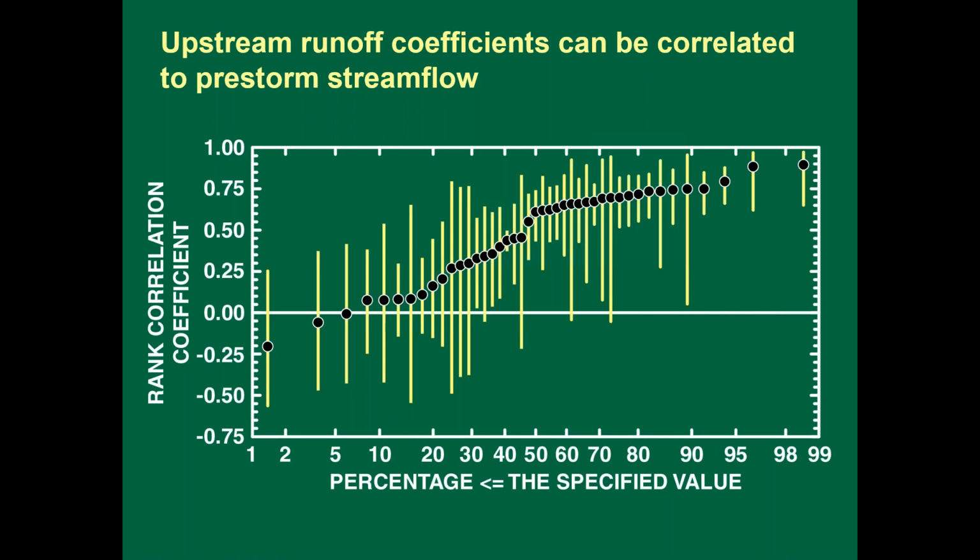So your runoff coefficients will tend to be lower if your pre-storm flows are lower, and your runoff coefficients will tend to be higher if the pre-storm flow is higher. Now, they're not lockstep, but they tend together depending on the strength of your correlation. If you used a correlation of 1, they would be lockstep, and higher flows would always create a higher runoff coefficient.